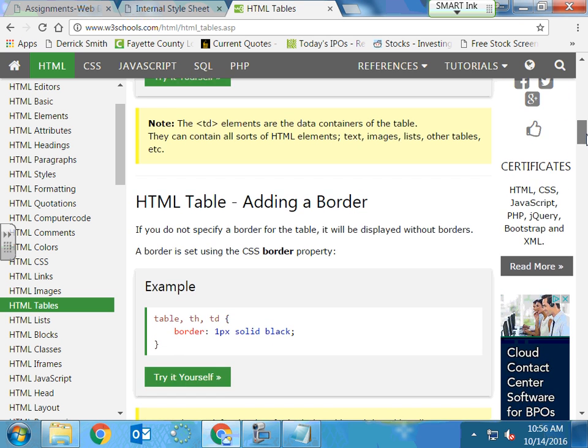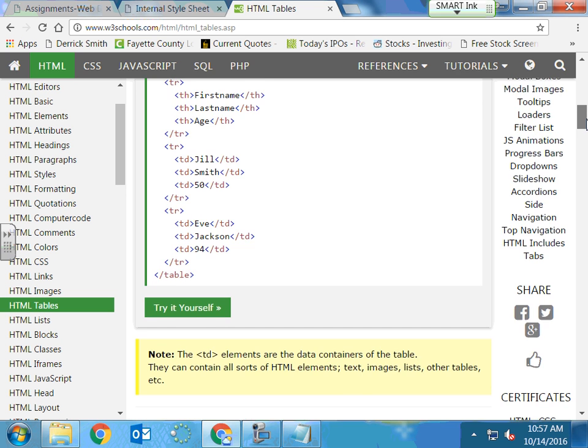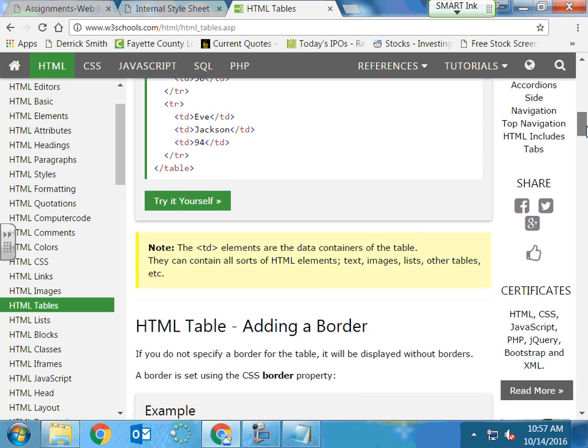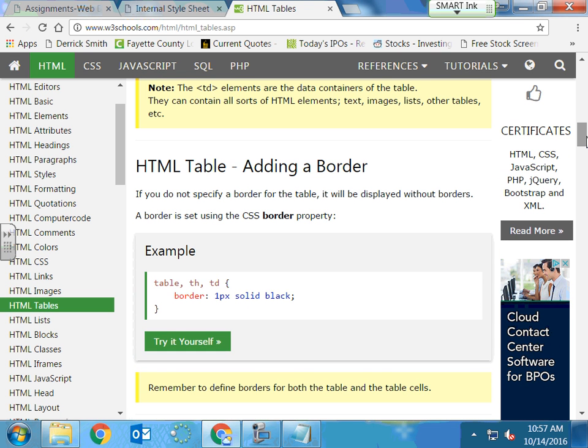The next thing we need to do is we need to style our table, okay? I want to make changes to our table to make it look nice, make it look great, okay? The first thing right here, they give us this example of adding a border to your page or to your table, okay? And let's take a look at this. We're going to add this into your styles, very similar to this.